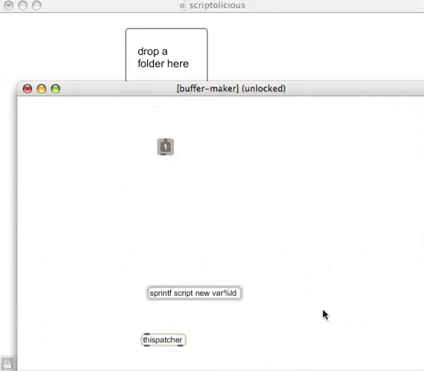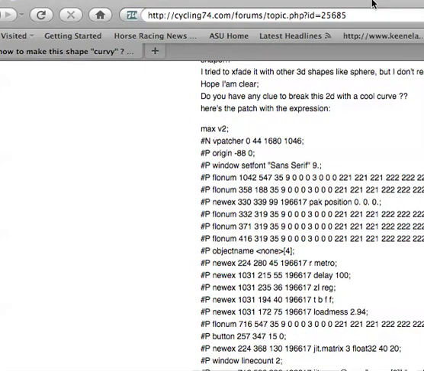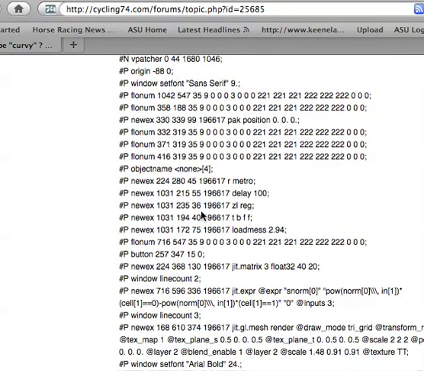The next thing I'm going to write is new x, which harks back to the old Max 4 way of describing things in Max patches. So what am I going to do next? After the new x, let's have a look at an example of some old Max code here.